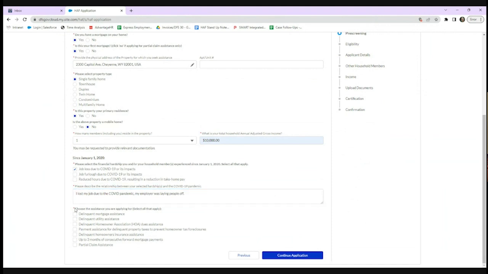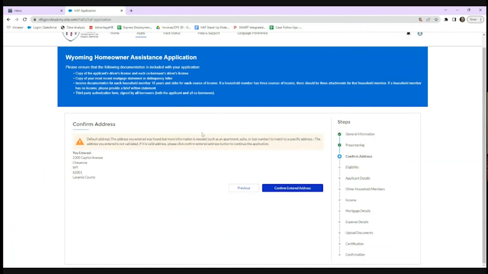And then down here, you choose the assistance that you're applying for. If you would like one of these assistances, you have to choose the button that you are applying for, or it won't populate later in the application. If we have to come back to you for anything, so let's say you want delinquent mortgage assistance, but you didn't click delinquent mortgage assistance, and we have to come back and help you add it later on, it's going to take longer for us to review and approve your application. So please make sure you're clicking it on here. I'm going to go ahead and just click everything and show you how to do them. And then we will click continue.